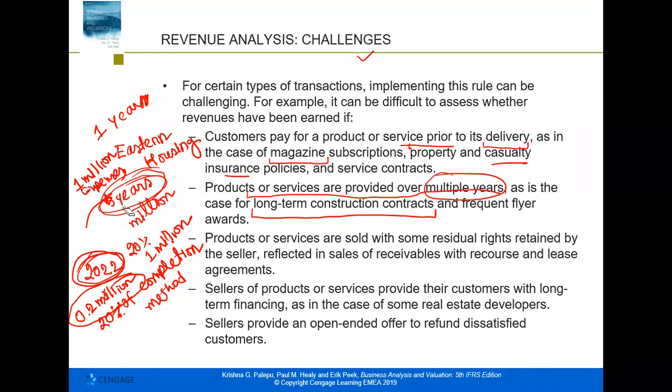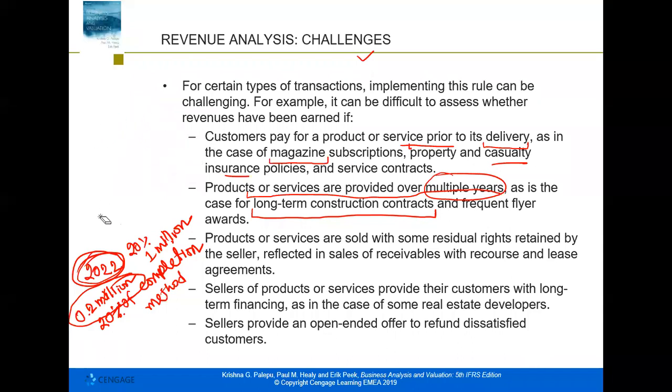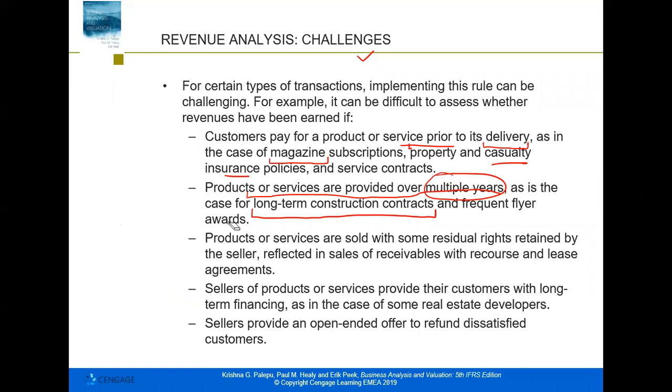So if the managers have an incentive that they would like to pay less taxes in this year, what do you think? Will they underestimate the percentage of completion, or are they likely to overestimate it? I have an incentive that I will pay less taxes, so I will underestimate so that my revenue will be understated. Okay. In this way, you will look at other issues which pose challenges to the financial analyst in making the revenue analysis. So I have explained some cases with respect to the first challenge and the second challenge.